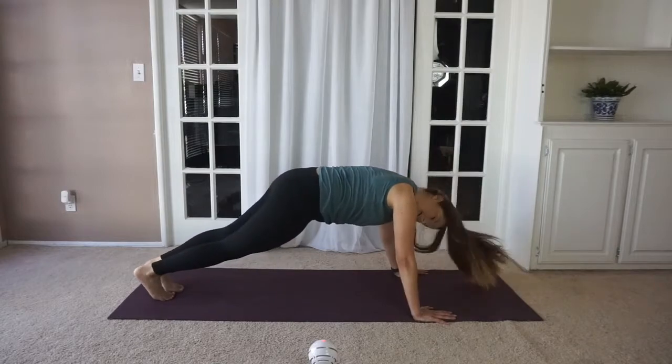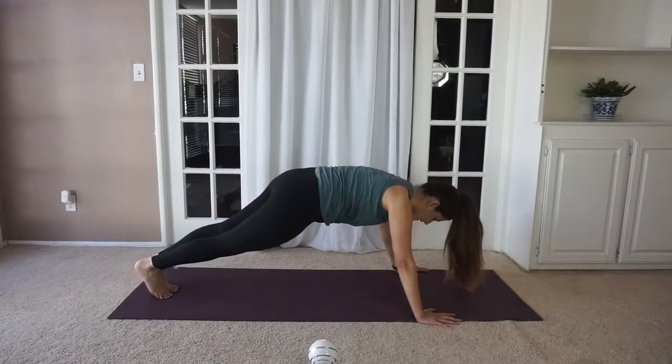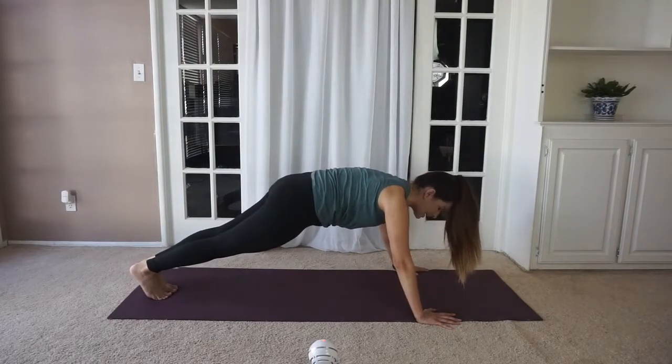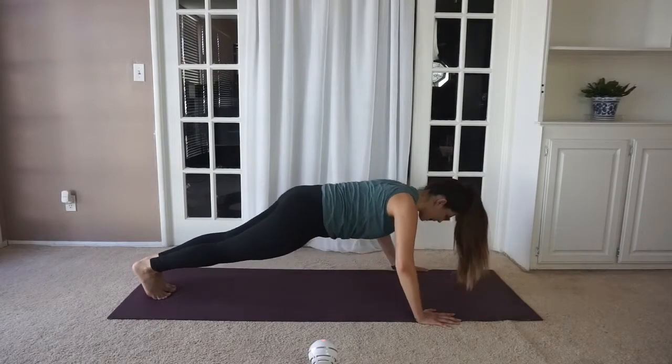All right, from here, my hands are wide, my legs are straight, my abs are pulled in, tailbone is tucked, shoulders away from the ears, and shoulder blades wide apart. From this position, I'm gonna bend those elbows as my chest lowers down and lifts.